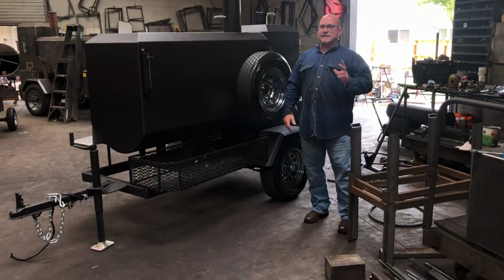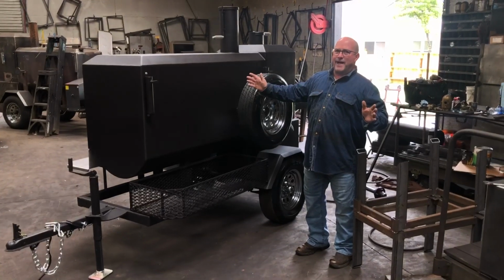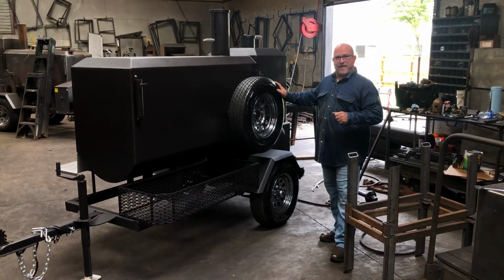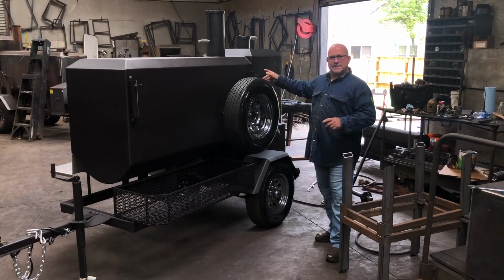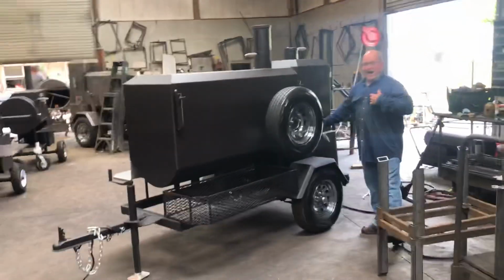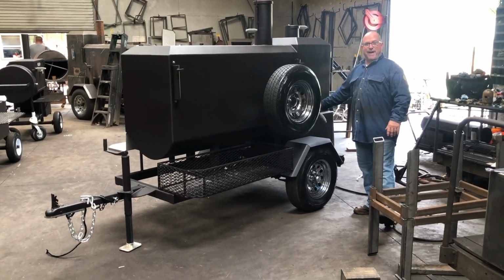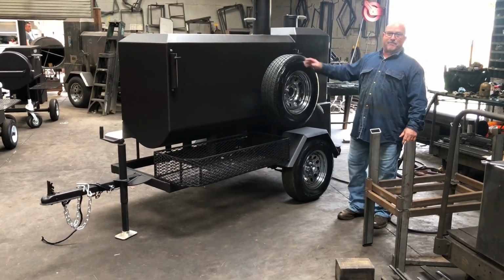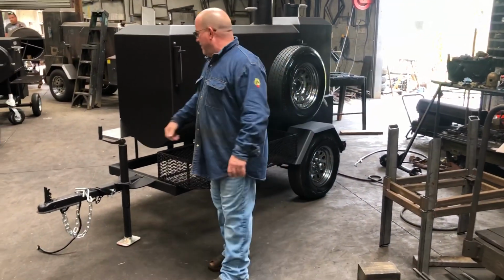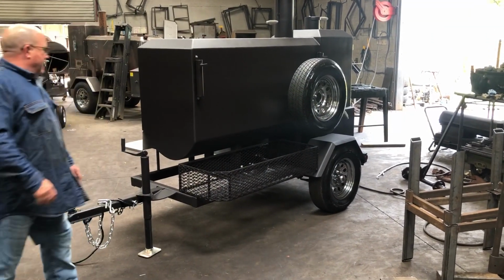I'm going to tell you, that is a very good deal to do on the cabinet doors, because the doors will swing out and you can get them open, but you need to be cognizant of the fact when your dampers are open if they're on the same side as the chamber doors. I built one for me now, and I would put mine on the back side like this. So that is a good option. It has the removable trailer tongue right here, 3,500 pound axle, LED lighting encased in boxes, and everything else.